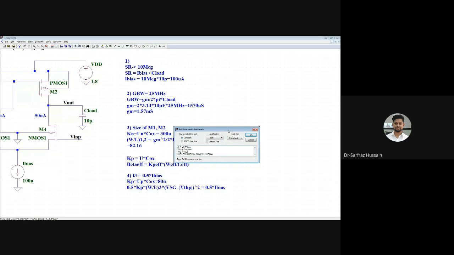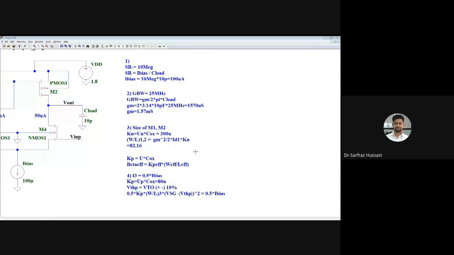There we will find a term that is VT0, and you have to take plus minus 10% of VT0. So what value will we get? VTHP is equal to VT0 plus or minus 10%. Here you can have either VTHP maximum or VTHP minimum.